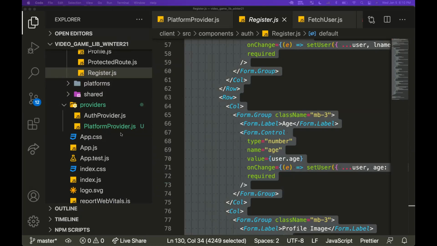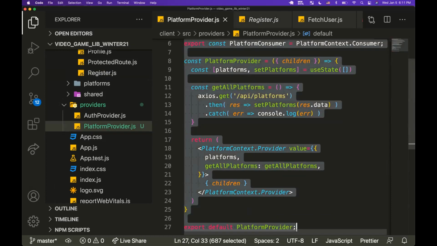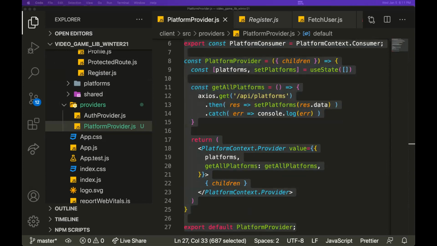I think I sent out the wrong thing. I don't know why, but it sent out the register page. So don't copy that. That's the wrong one. It's this one. Yeah, that looks a lot better. So go ahead and use this one here.